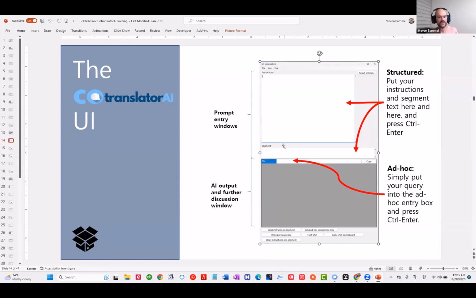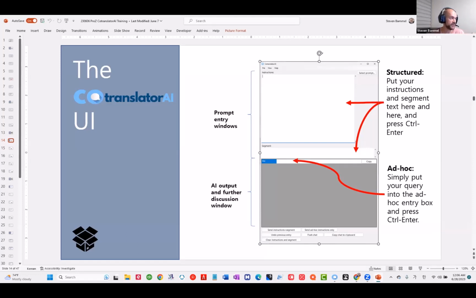But if you want to maintain context with your last prompt, you can submit your prompt in the ad hoc box in the bottom section here, and I'm going to show it to you in a minute. And then context is maintained.